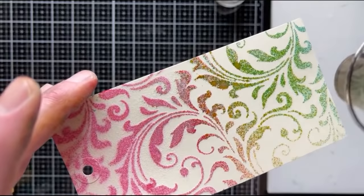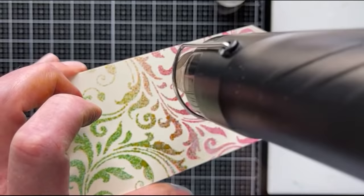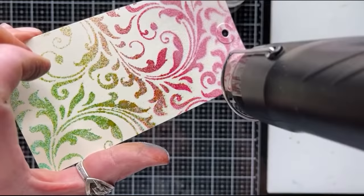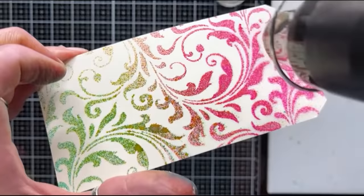Beautiful. Okay, I'm gonna turn it around because I'm embossing the other side. So another tip when you're embossing and you're holding, don't ever emboss toward your hand. Just emboss away from your hand. That's gonna keep you from burning yourself more than you should. And see how quick, once it goes, it goes. Once your embossing gun is up to speed, it just goes for it. Okay. Let's make sure that, there we go. Melted. And that's all we're doing.